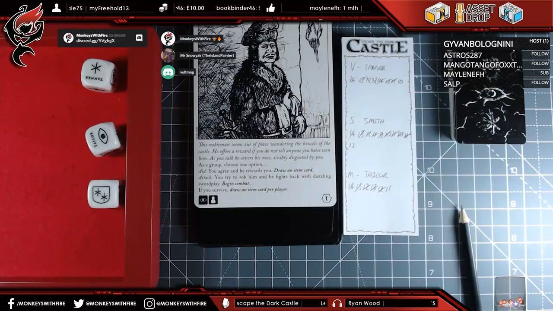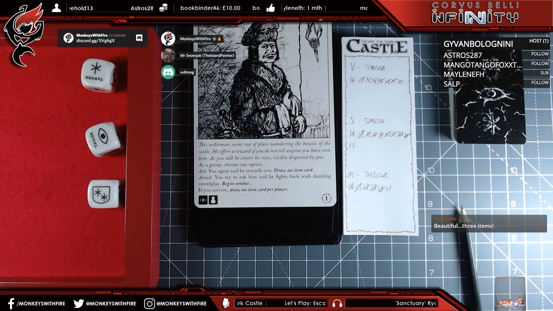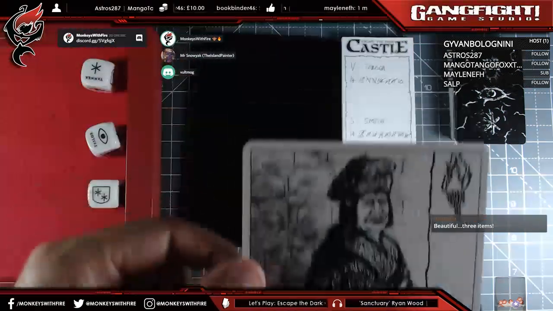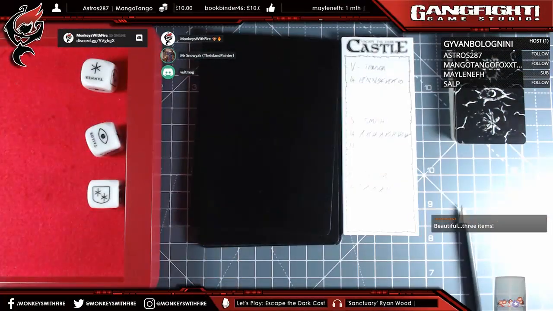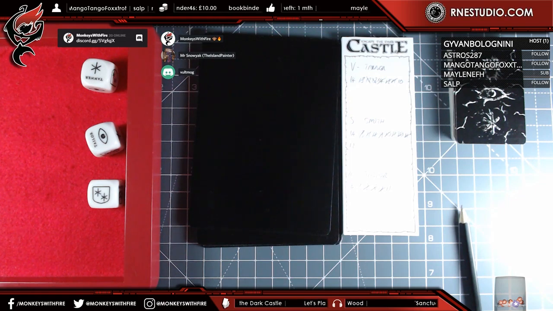Okay. Monkey, can you give me my statistics? Then I'll write them down. 3 items. Yes. So here we go. Oh, you want to know what your dice roll values are? Yeah, please. Okay, you got 4 might, 3 wisdom, and 1 cunning.